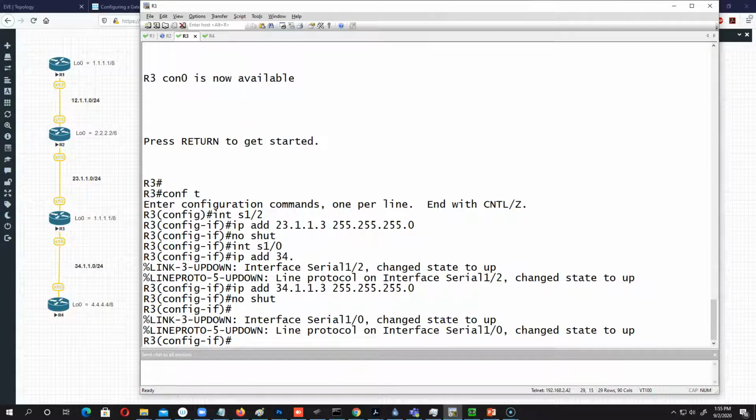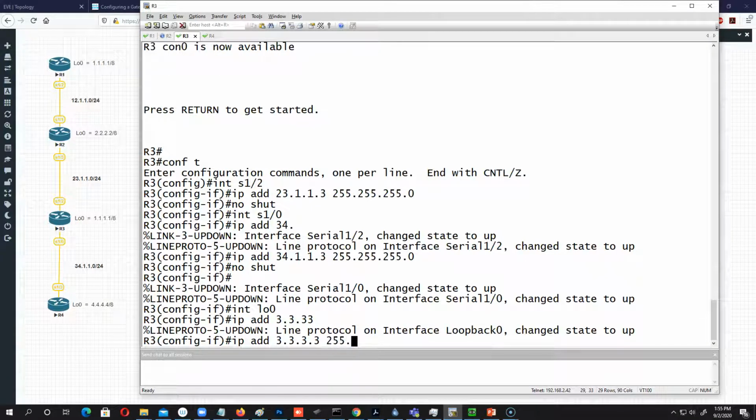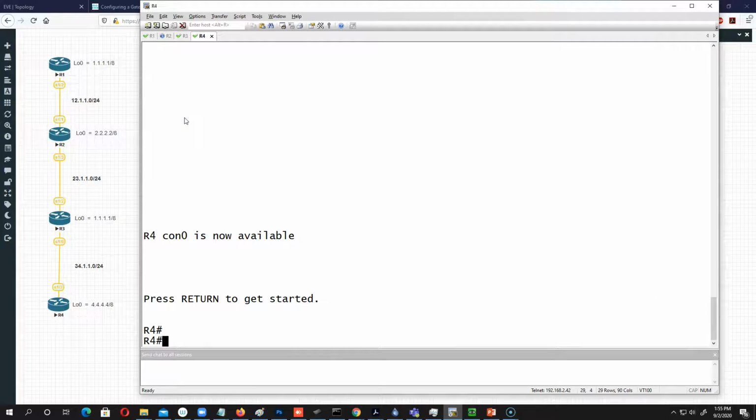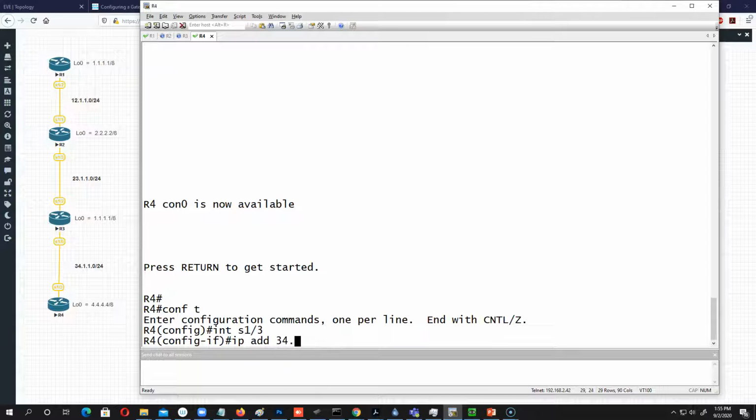Then let me do the loopback, and write it down. So let's move on. 1/3, IP address 34.4.